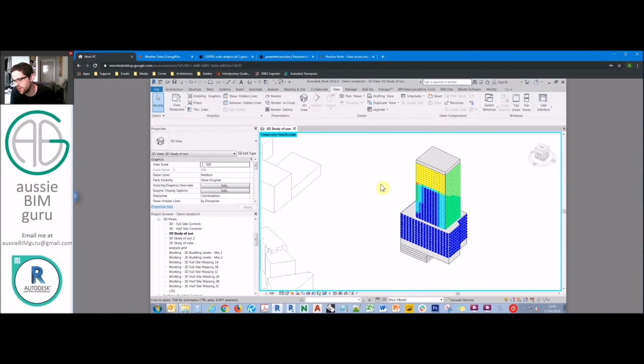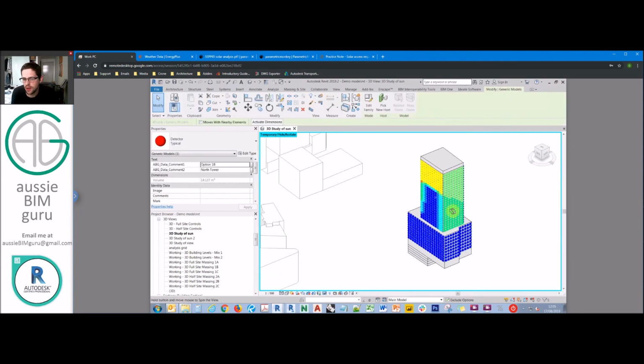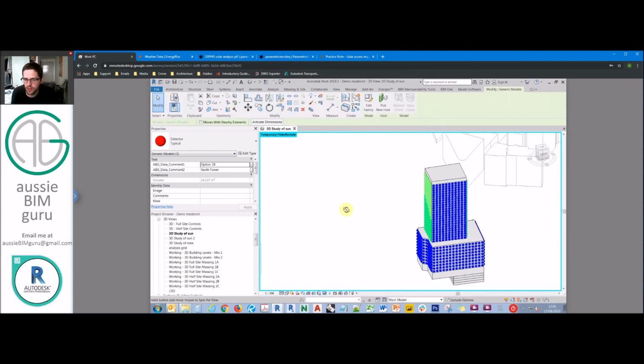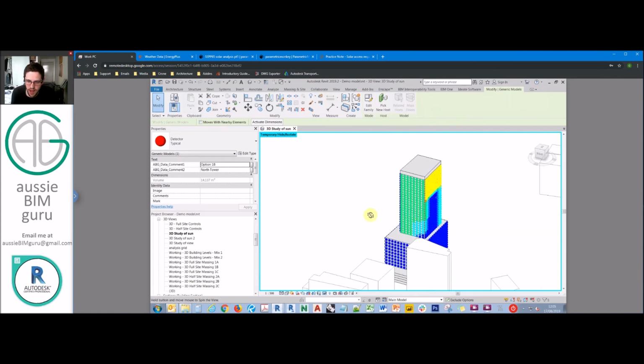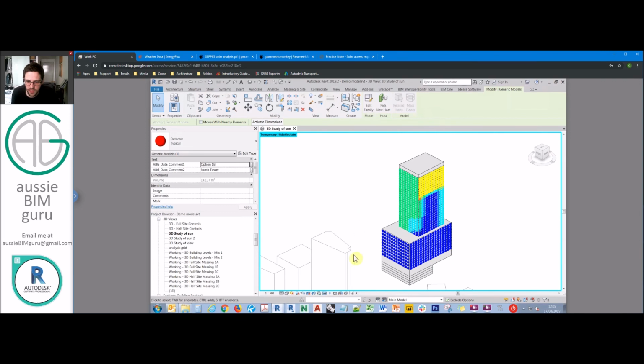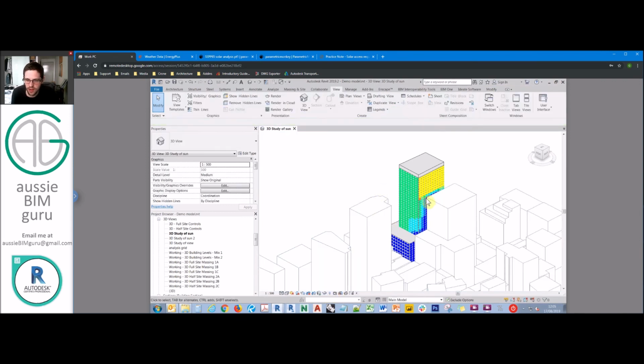It took about 3 or 4 minutes to run that. So a little bit slow, but that's, I guess, the drawback of using Dynamo and Revit's geometry engine. But as you can see, we can really clearly see how many hours certain portions of our building are receiving. And we can start to assess why this is happening. So you can see that obviously this building is leaving quite a strong footprint in the middle of this face, which is great.